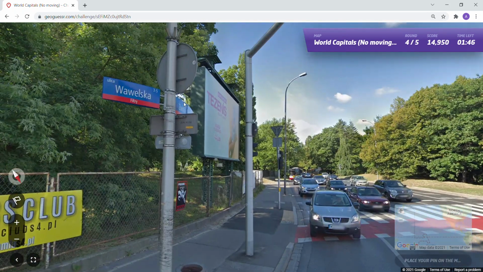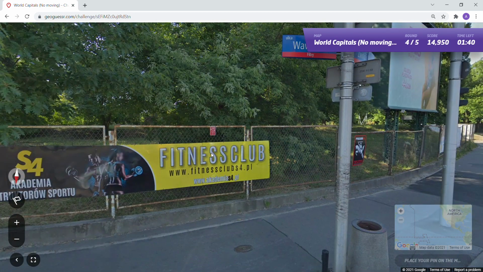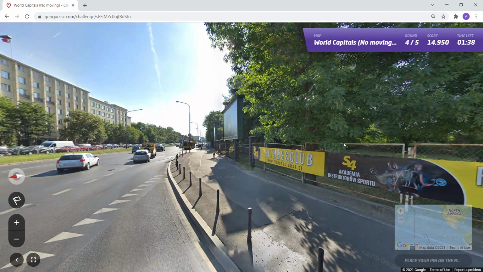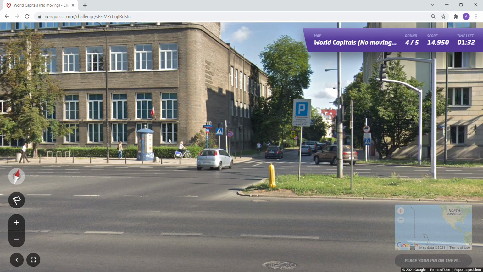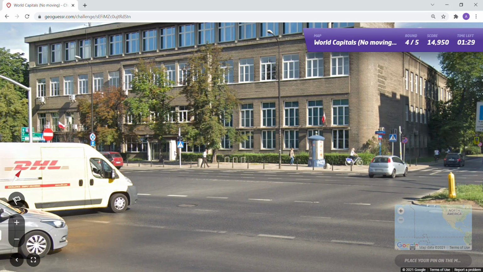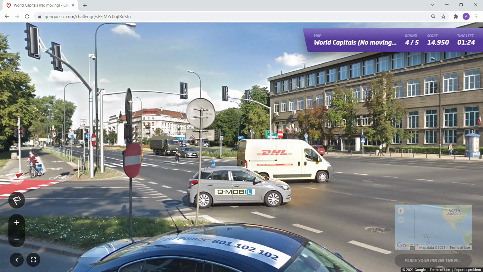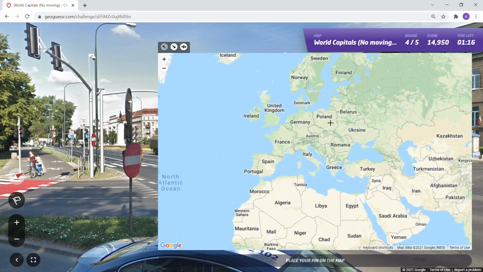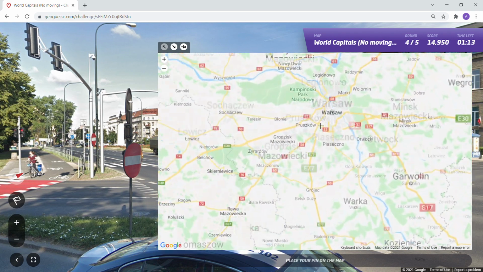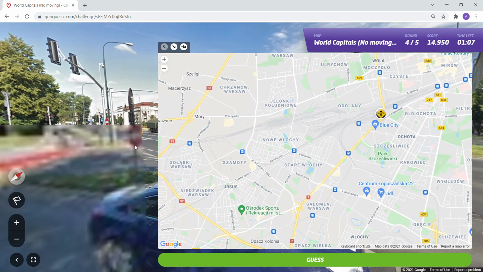Poland. Okay, so Warsaw, and they confirm there, ulica Wawelska, fitness club. There we go. That's where I need to head today. Polish flag. Okay, so we get the Polish flag there. What do we have here? Poznań. Is that what that says? Straight that way, which is looking to the west, kind of. Poznań. So let's go out here somewhere.